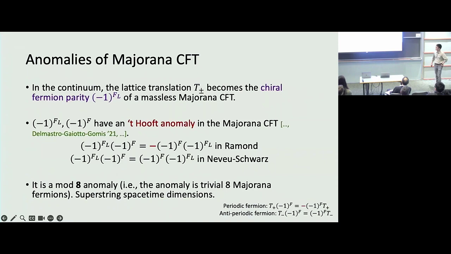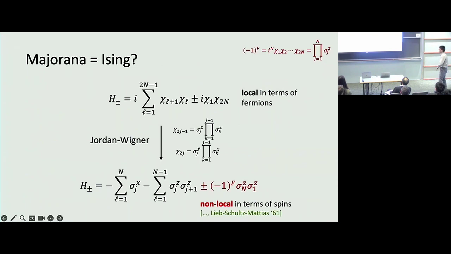Now, why did I go out of my way to talk about this Majorana model? That's because in the classroom, we sometimes hear the statement that Majorana equals Ising. So eventually, we would like to use the knowledge in Majorana and derive the symmetries we talk about in the Ising model. But that statement is not completely true. It's 99% true, but it's the remaining 1% that's relevant for the rest of the talk.